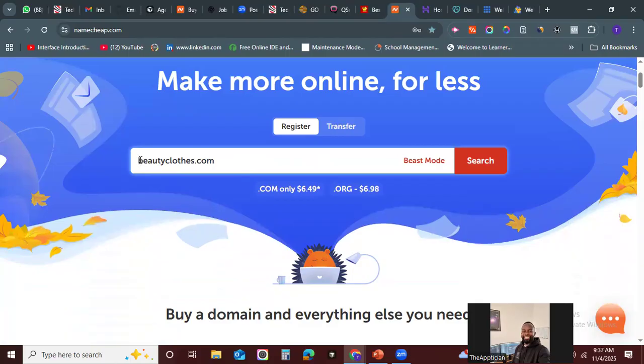Usually the complete structure of a domain name is HTTPS colon, then two slashes, then www dot, then the actual name, then the extension.